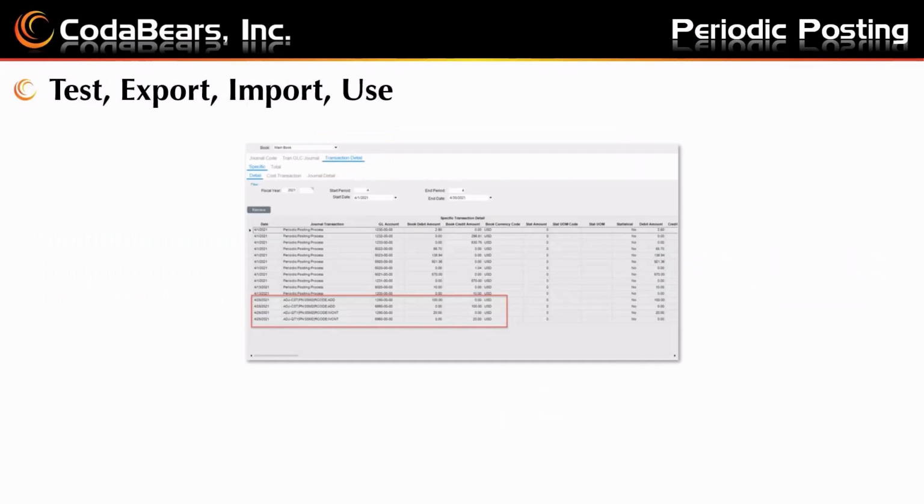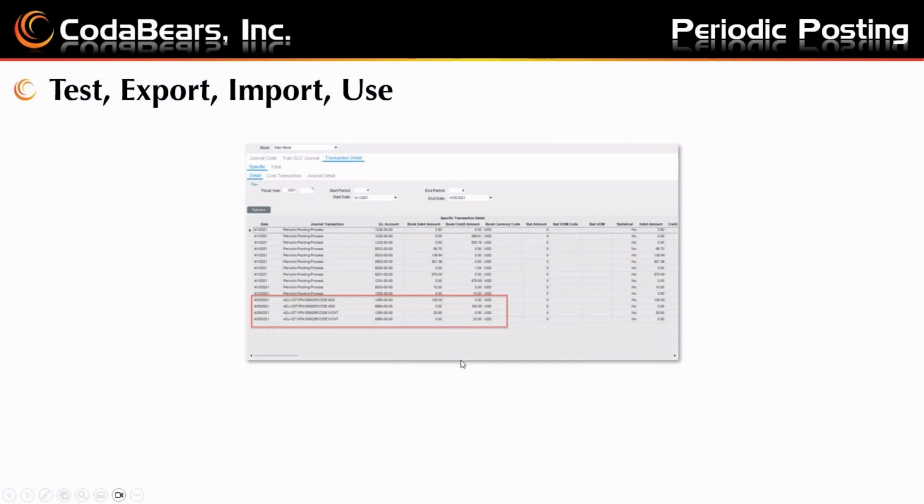After the customization is finished and you make the customized GL transaction type revision active, you can test by creating sample transactions. If you have checked the manually review all transactions, you can view the transactions in the review journal. CodaBears also has a dashboard to review those transactions instead of viewing them in the review journal. They're easier to view in the dashboard than in the review journal. After posting the transactions, you can view them in the journal tracker or the general ledger report.